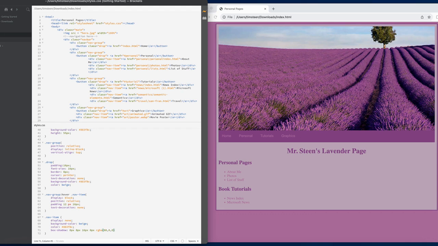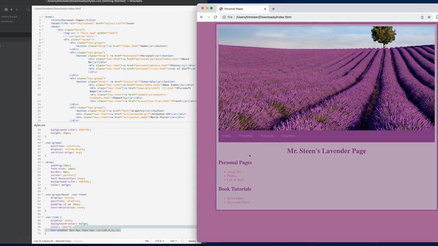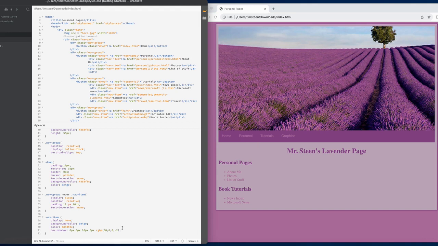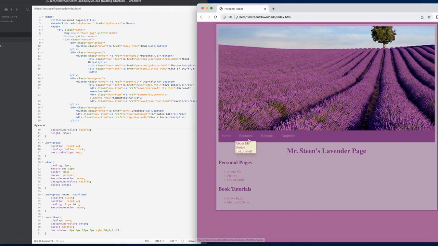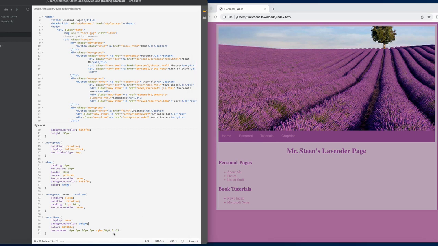And I think it's supposed to be, let me just try this. The 0.2 is the alpha. That's how visible the color is. Can we see that? You can see that there's like the tiniest fading of a shadow behind it.